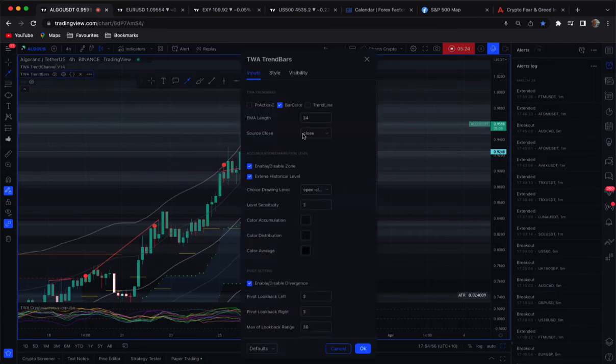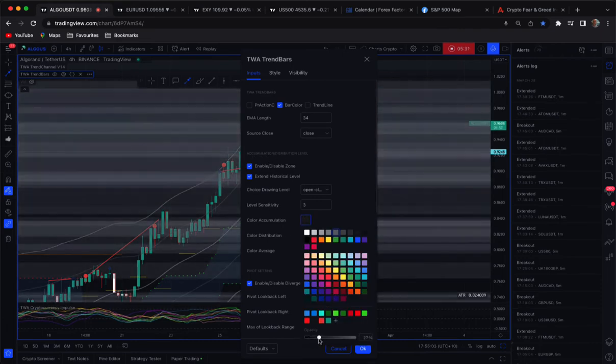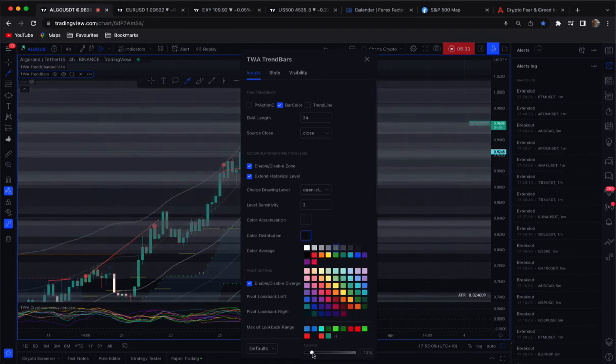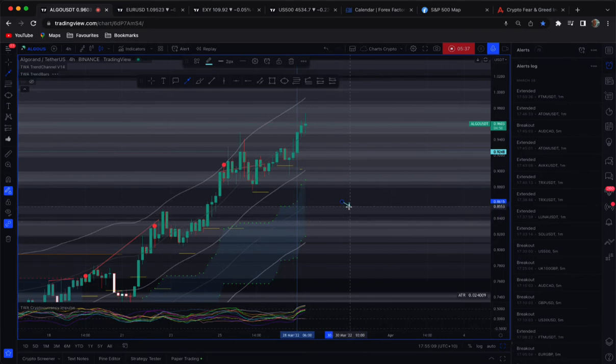If I go into settings here, this is it here, accumulation distribution. Let me just crank this up. There we go. It's a bit over the top, but you can back them off at any time. But what I want to point out is this. What we're looking for is these shaded areas that stand out. You can see here and here.